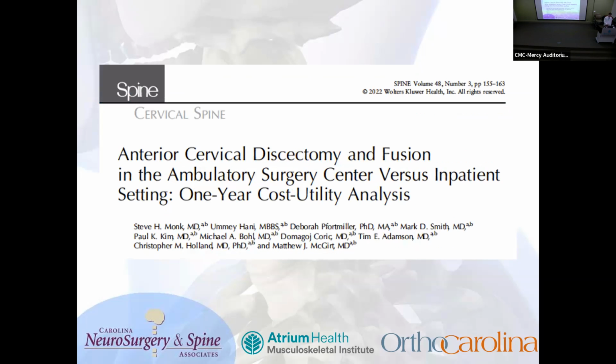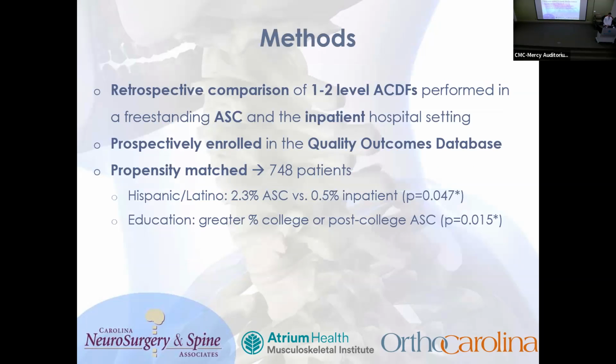What we've done more recently is we've taken all that data. Now we think we've convincingly shown that we can do ACDFs safely, we can do them effectively, but what is the cost benefit of doing it in an ASC? And so this is a paper we got published this past fall, comparing patients in the ASC to an inpatient cohort, and looking at the cost utility at 1 year post-op. So this was a retrospective comparison of 1 and 2 level ACDFs performed at our freestanding ASC compared to patients who had ACDFs in an inpatient setting from the QOD database.